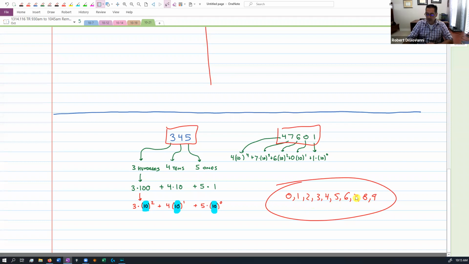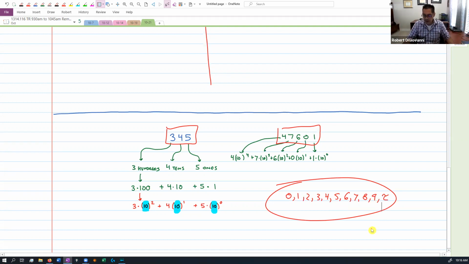So why do you think we only have 10 digits in our number system? Or why do you think we decided to use 10 digits? Why not have 8 digits? Why not just have 5? Why not have 20? Why not have 23? Why 10 digits? These are just symbols, aren't they? I know we use them so much we don't look at them that way, but we could have had another number here, and it could have been this number.